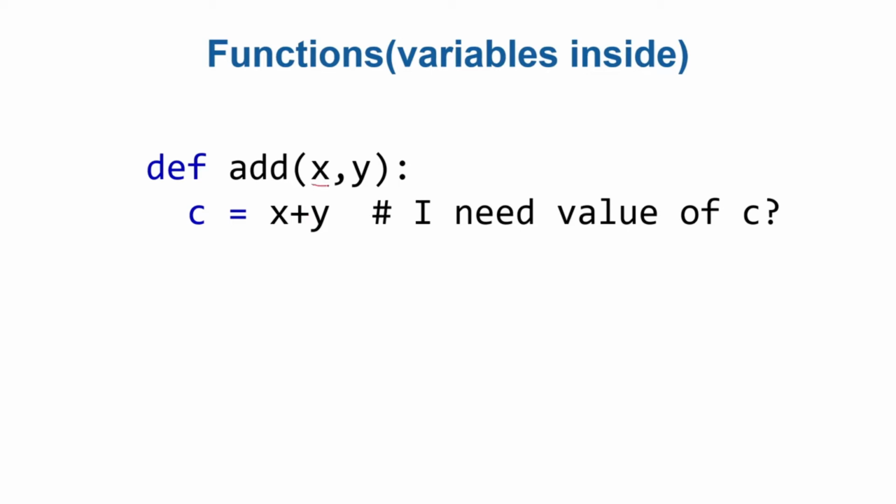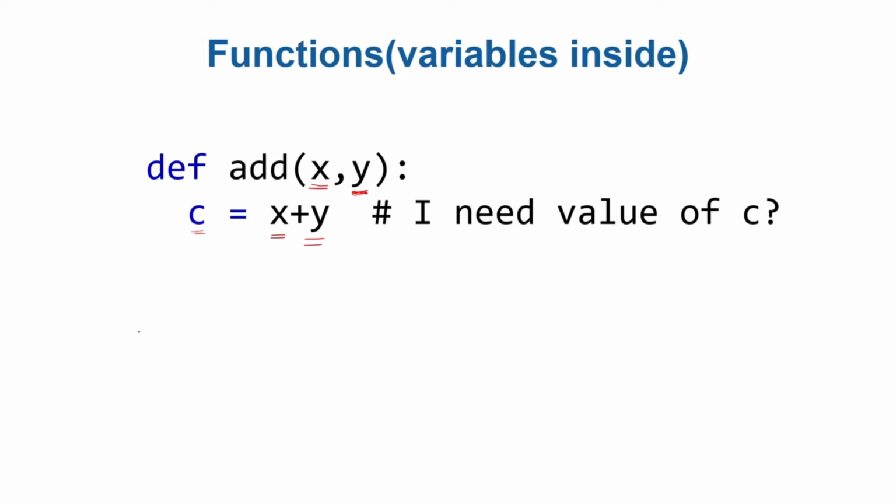This x variable, this input argument, is a variable that is defined inside a function, although the value it receives is copied from somewhere else. That is also a function variable, a variable in the scope of the function, in the body of the function. It may be handy, for example, when you compute something, do some processing on your inputs, and save the result in another variable. And now you need the value of this variable to do some further processing.